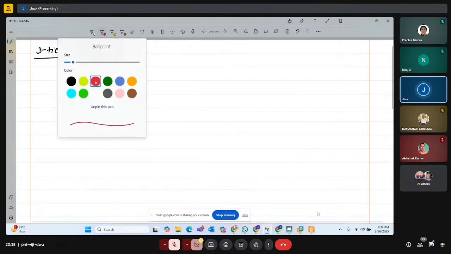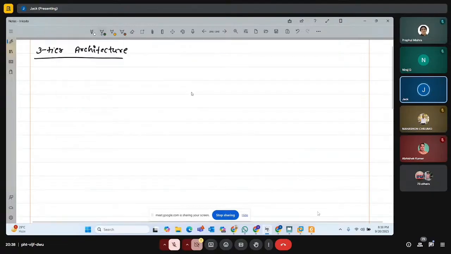And in that 3-tier architecture, we have total 3 layers. Now, guys, in this 3-tier architecture, please don't turn on your mic. You can put it in the chat box. Tell me about these 3 tiers or layers. What are the names of these 3 layers? Please put it in the chat box. Don't turn on your mic, okay? The name of these 3 layers.